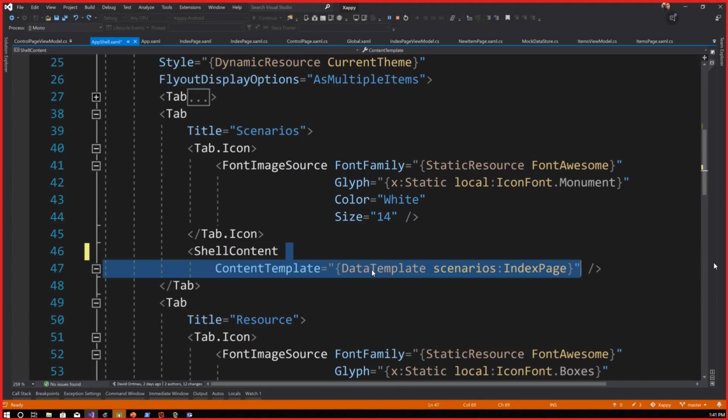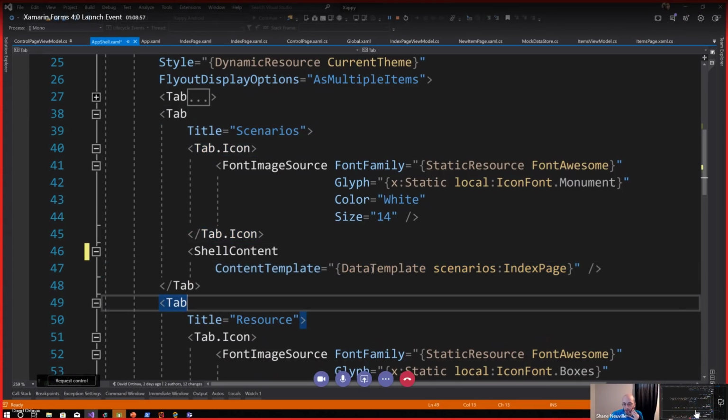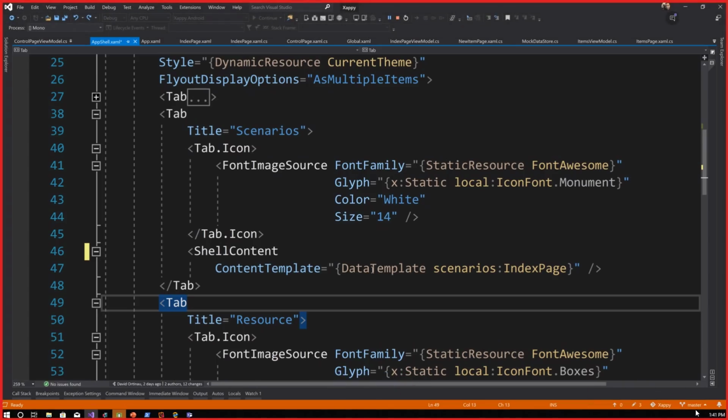Yeah, and then just to touch on a few comments I see in the stream as far as shell. Someone asked, is it possible to navigate between native and forms pages? If I'm doing a greenfield app, should I use shell? I think Dave touched on this a little before, but the idea with shell is that we want it to be your go-to for everything, essentially. Shell can replace your tab page, your master details page, and all of those things. So for a greenfield app, you should definitely start with shell.